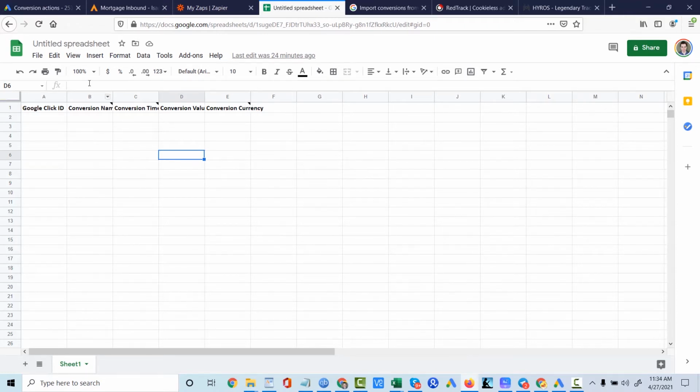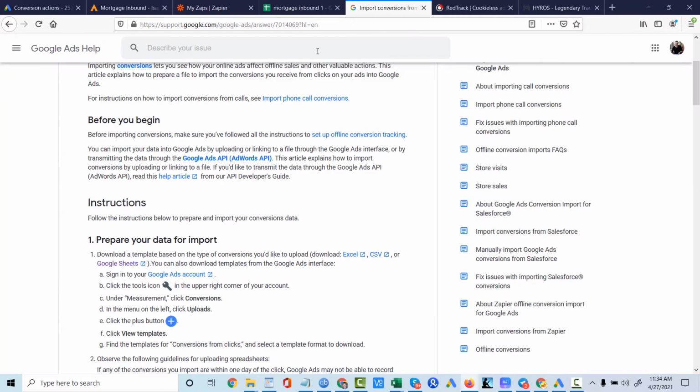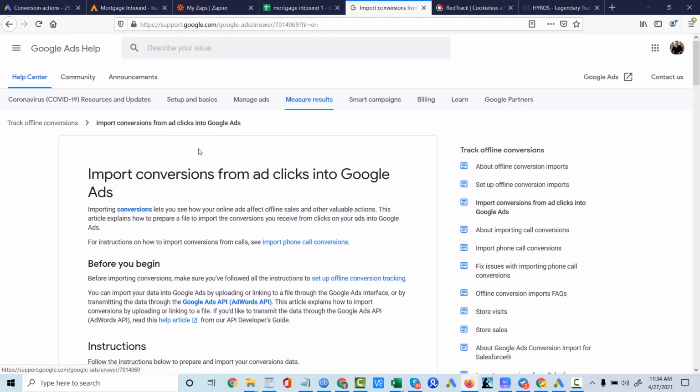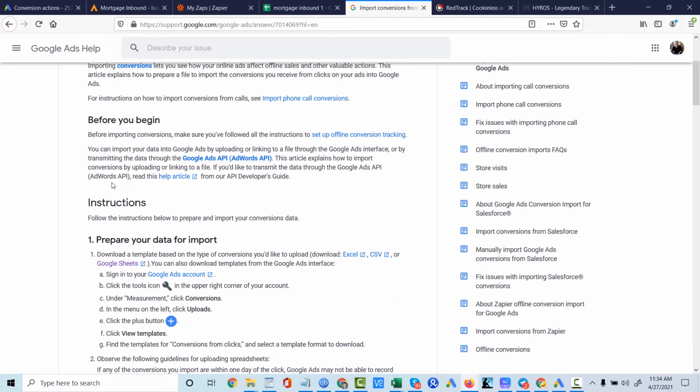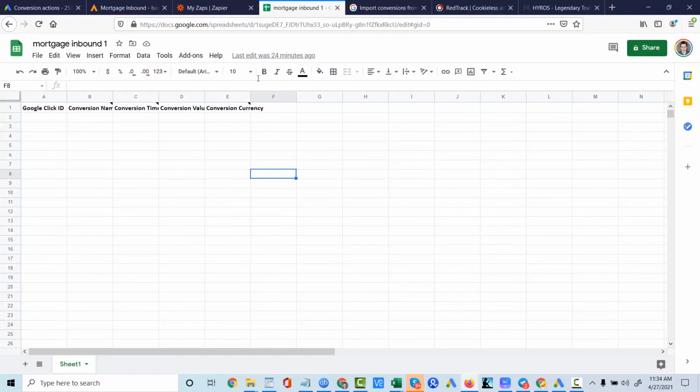So first thing I want you to do is create a spreadsheet. We'll name this Mortgage Inbound 1. And you get this spreadsheet from this URL. You can just search this in Google and you will find this page. If you scroll down, they provide this Google Sheets template, and that's where you find this.